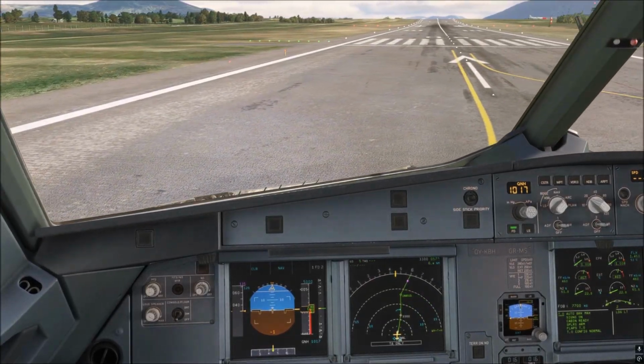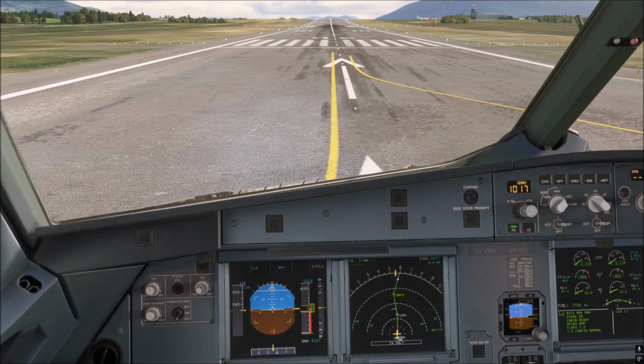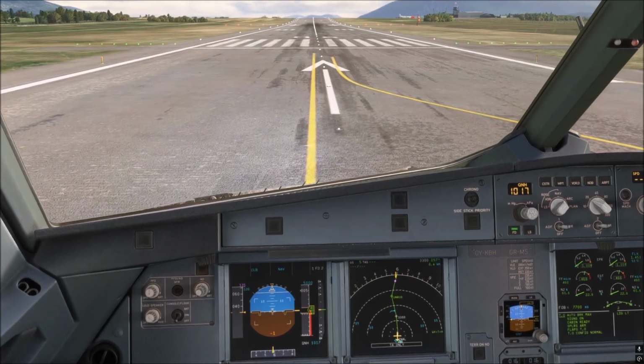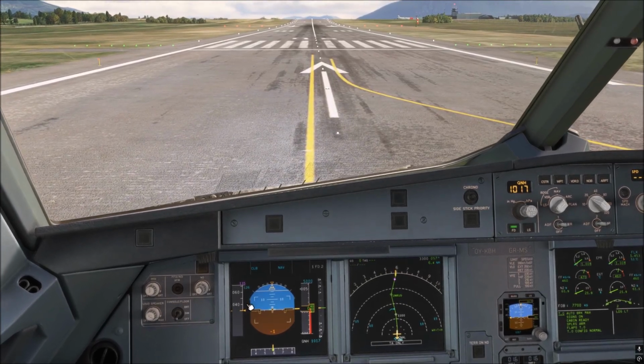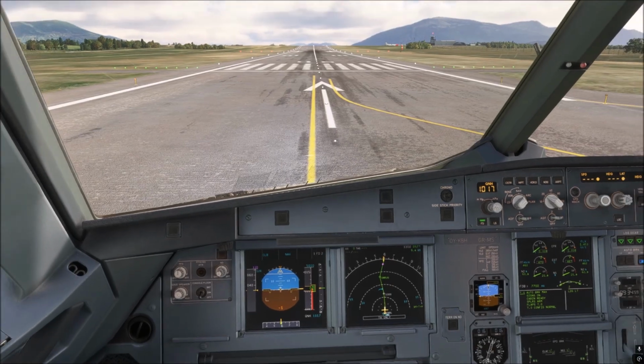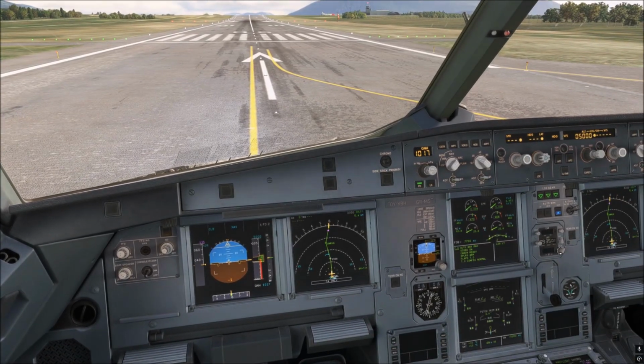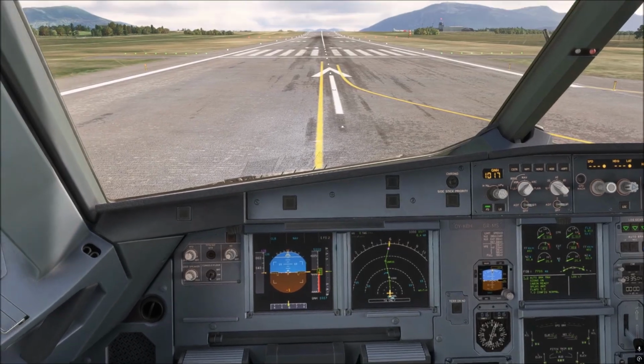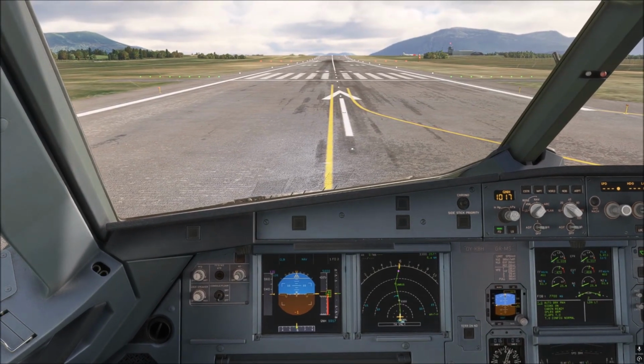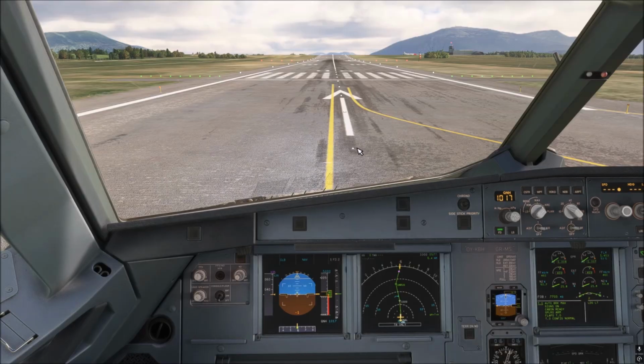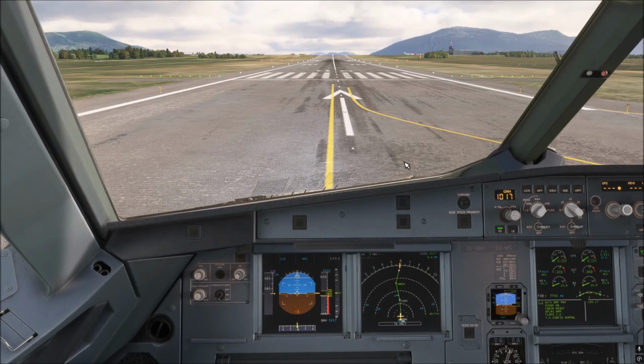So let's get lined up on runway 07. We'll come to a stop. Okay, so we're at a stop. So we're cleared for takeoff. We've had that already. I can put my clock on. Remember, the most valuable thing for a pilot, not just the paycheck, but it's the hours they log.